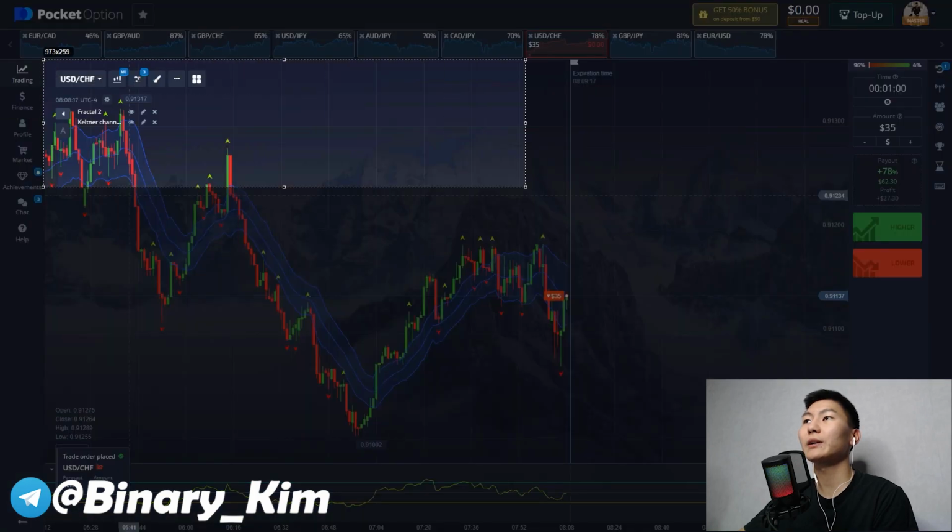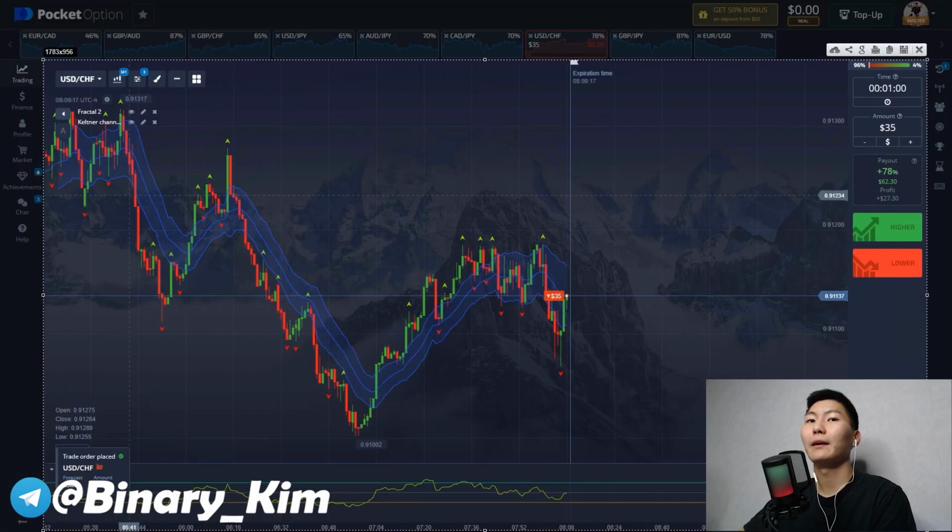Let's try to open a short here, very promising trade entry. I'm gonna explain you the principle. First of all, we see the touch of the middle line of the Keltner channel, after which the downward dynamics is very likely to happen because we see this huge pullback before. But now we are going to expect the continuation of the downtrend. If we take a look at the previous price movement, we see a clear downtrend here, higher highs and lower lows. That's why we open the short and the price is very likely to go lower.